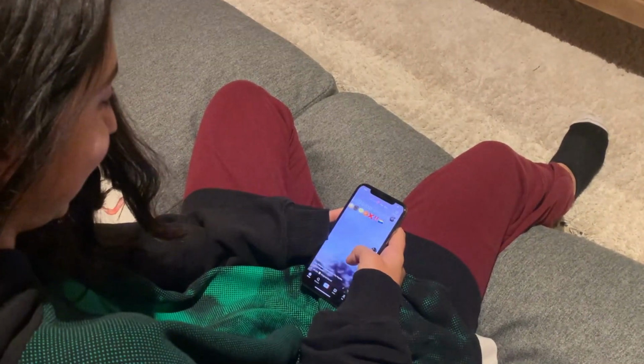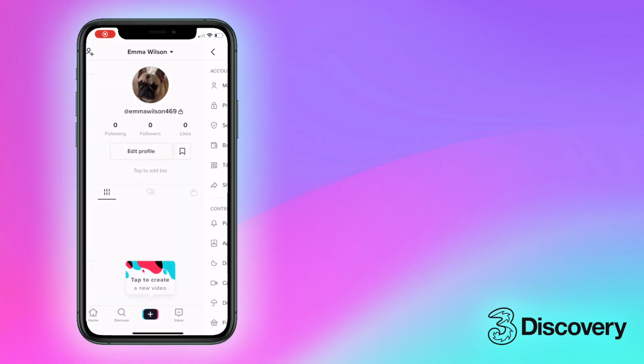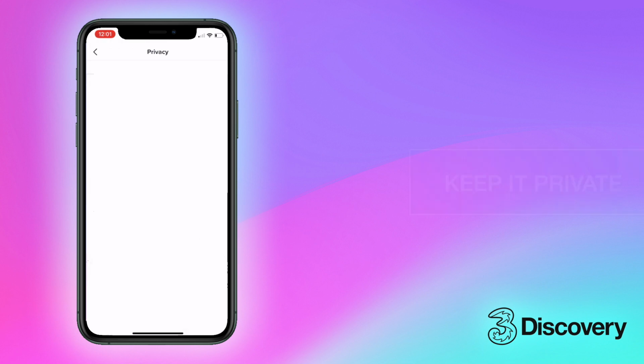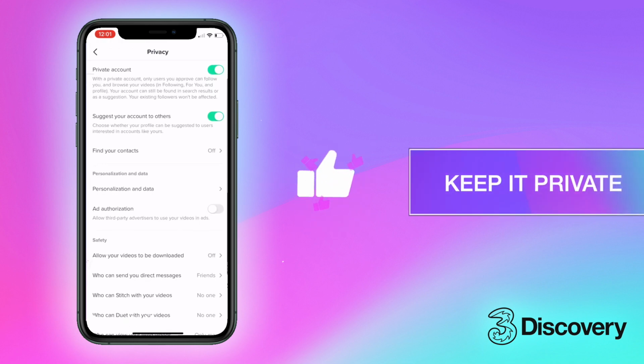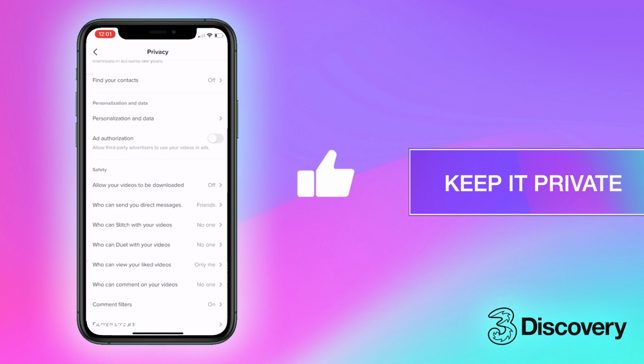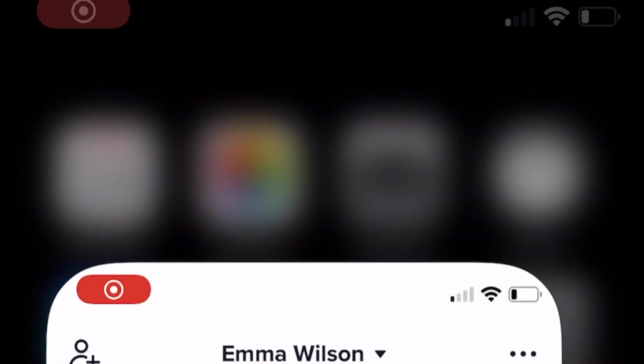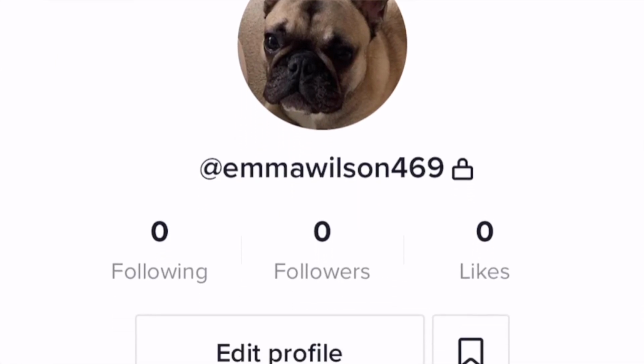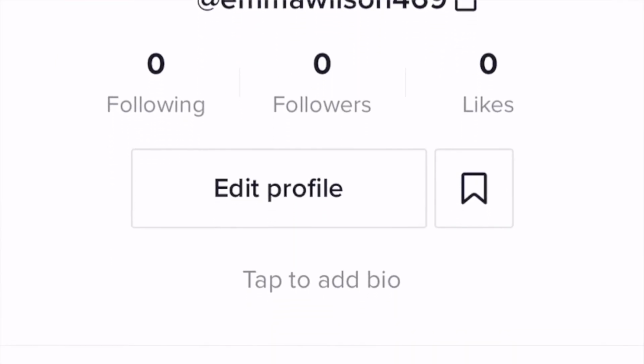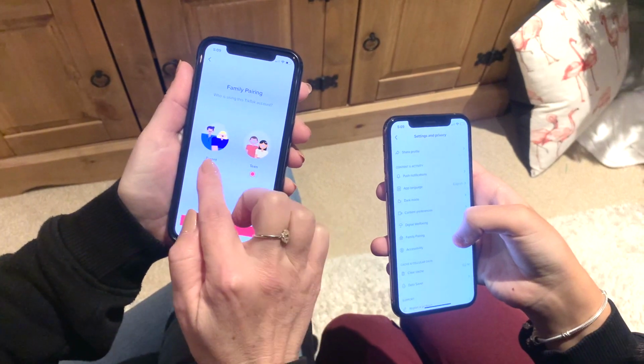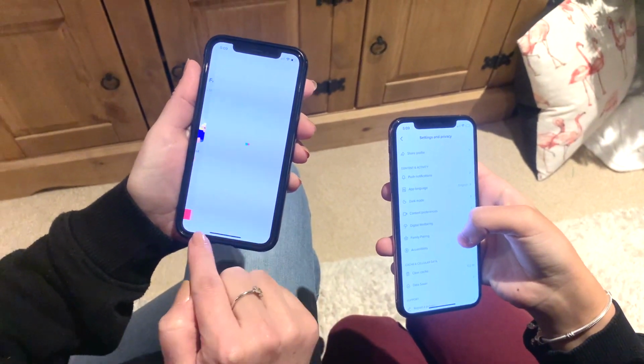So how can you keep your teen safe? With private account settings, your teen can deny followers and restrict their uploaded content and incoming messages to followers only. If your teen's profile is public, anyone who has TikTok can view their videos. However, only approved followers can send messages. Remember, even with a private account, the profile photo, username, and bio are visible to others. Get started by clicking on the Privacy tab and you can start changing the settings.